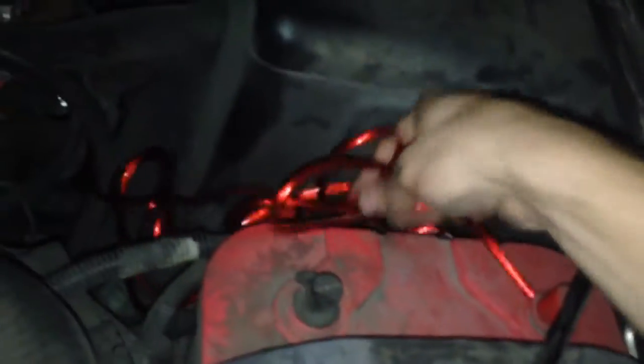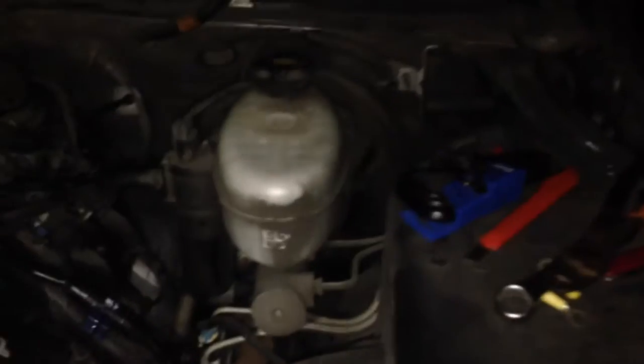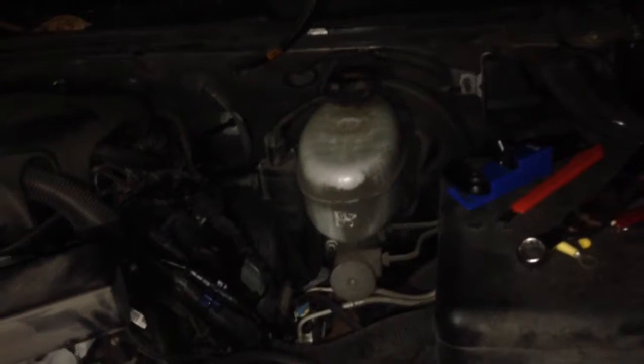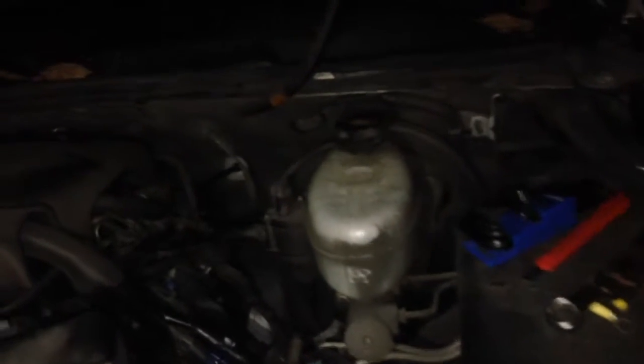I can get rid of my extra, save it, and let's work on getting the rest of the trim pieces back on the dash.